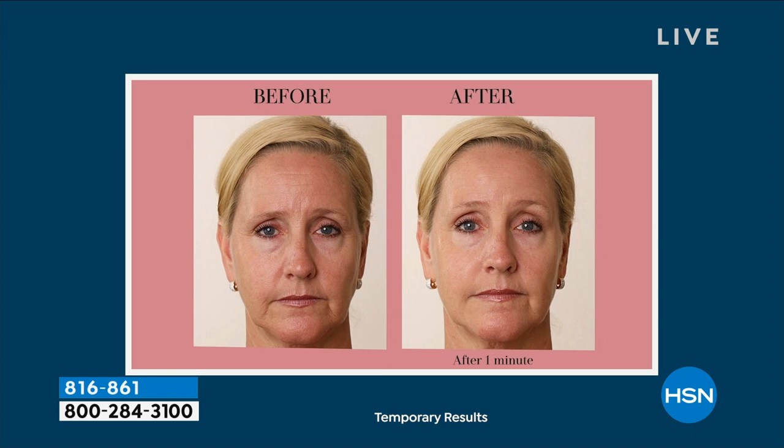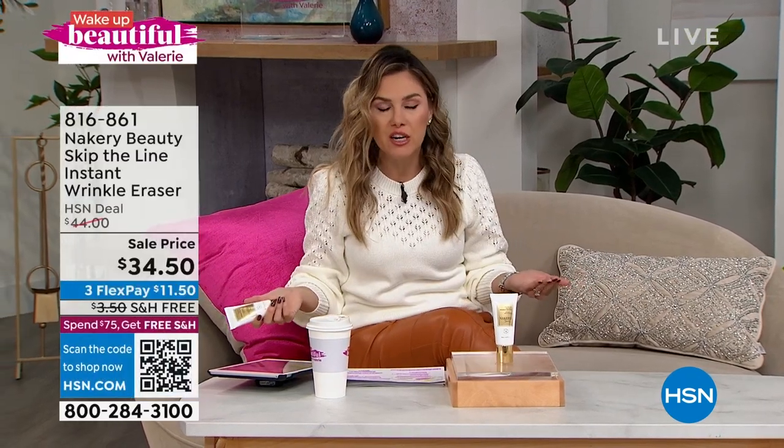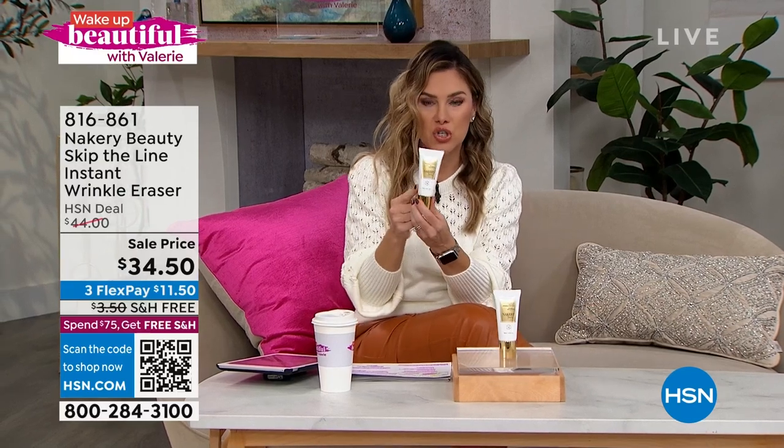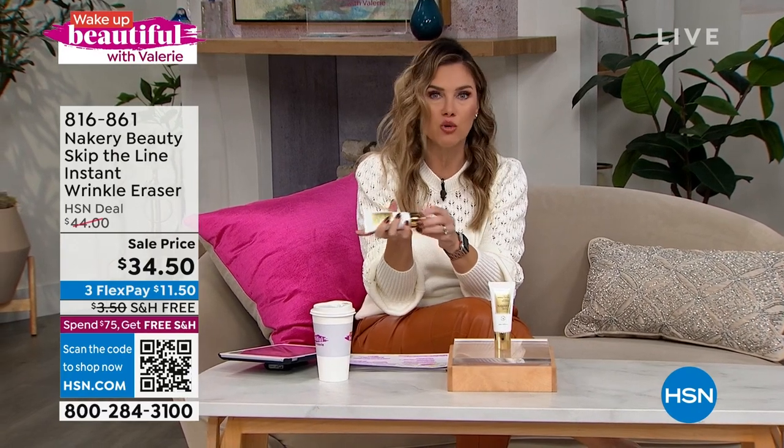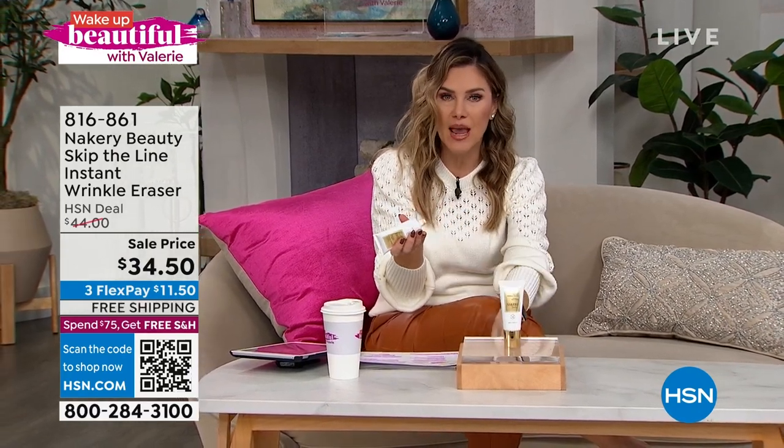Right, so it's an instant satisfying product that makes you look and feel better about your skin. And the nice thing is, the more you use it, because you're using skincare ingredients, which I've never seen an instant line filler, instant wrinkle eraser be clean beauty and give you skincare benefits. I'm going to show you, a little tiny bit goes a long way. The biggest mistake you can make at home is to use too much. First off, you don't choose a shade, and it dries to a clear matte finish.